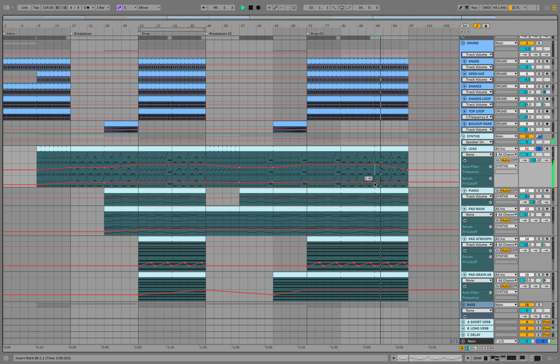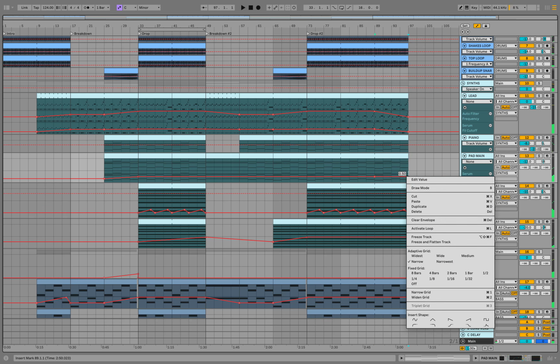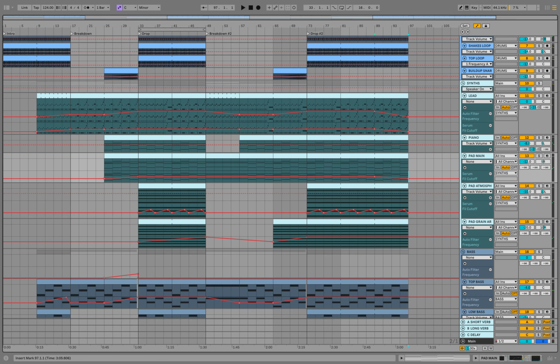We started with the auto filter and now we need to automate the cutoff. Now we will automate the main pad cutoff.